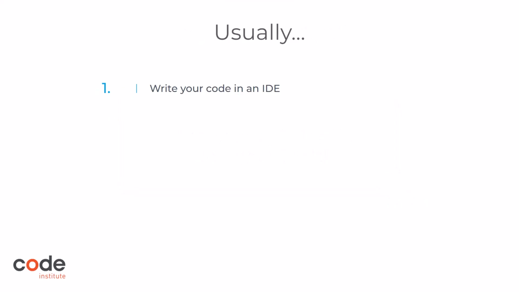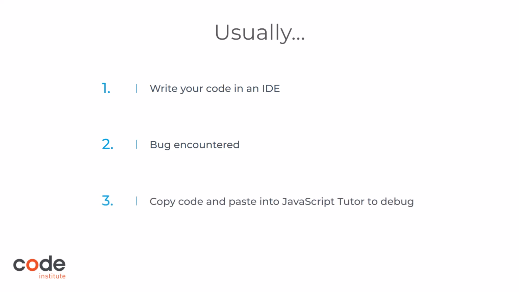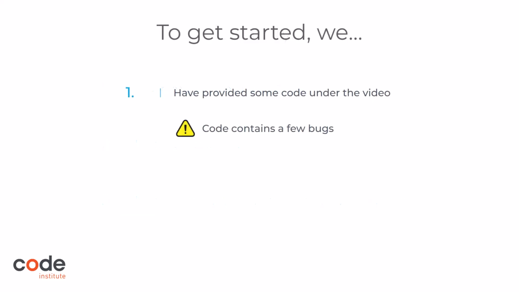Usually, you will write your code in an IDE, and when you encounter bugs, you would then copy your code and paste it into JavaScript Tutor to help you fix it. So to get us started, we've provided you with some code below this video. However, it still contains some bugs we need to fix. We'll use JavaScript Tutor to help us.